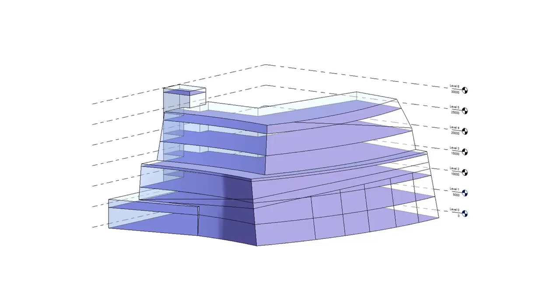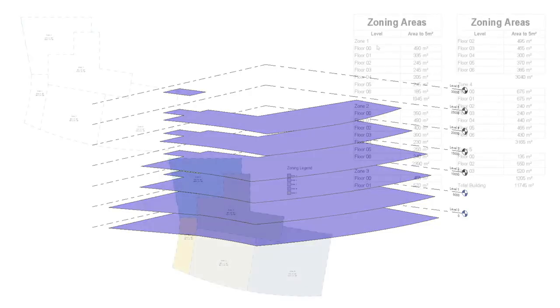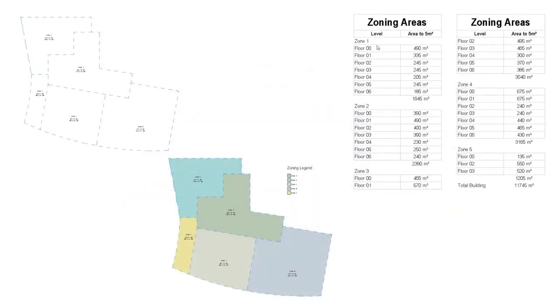They contain no actual geometry, unlike the floors that would be created using the Floor tool with floor system families. They can be used to help analyze the mass by providing areas and dimensions of each floor that could be used to calculate the overall areas of the building. The mass floors remain dynamic as the levels and mass family are altered, meaning we can quickly compare options at this early design stage.